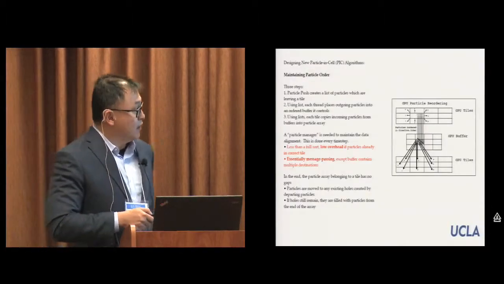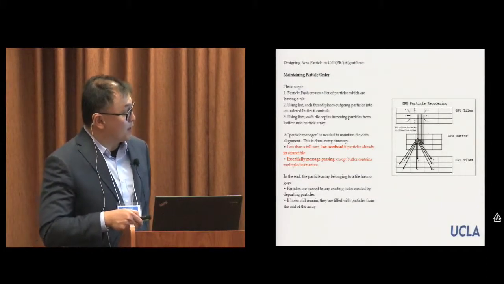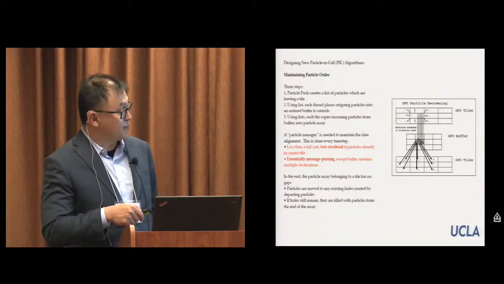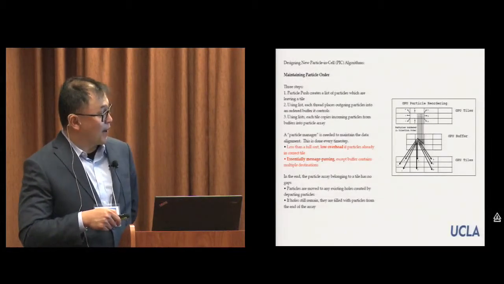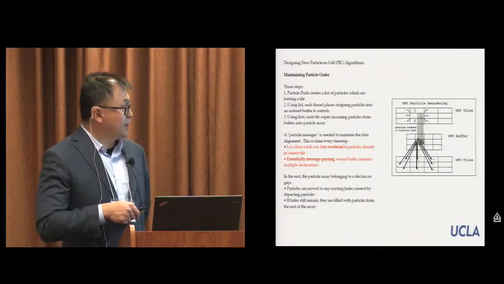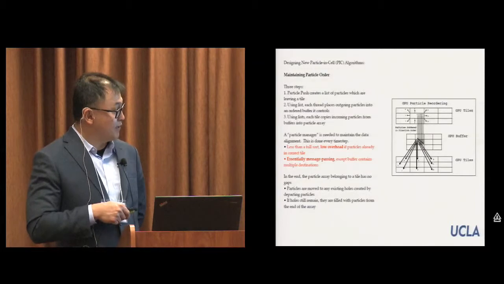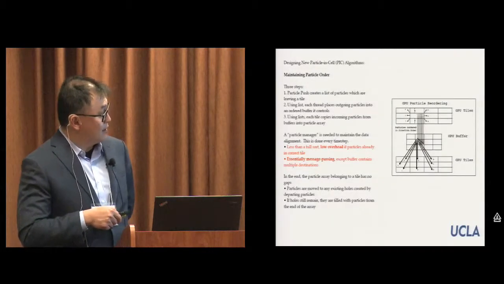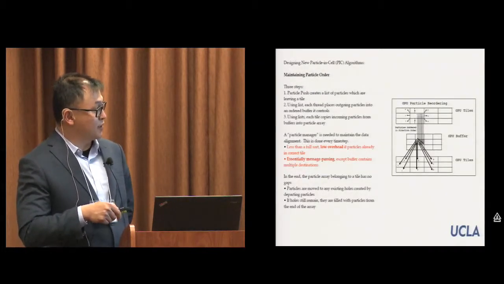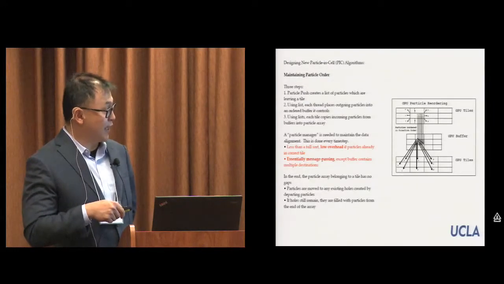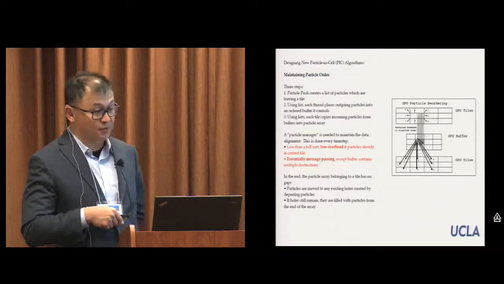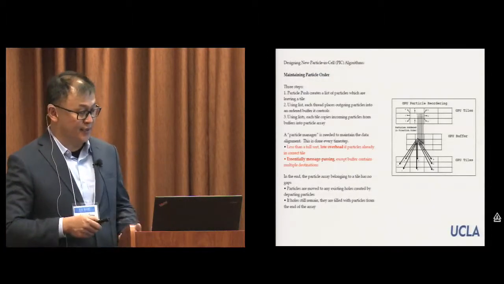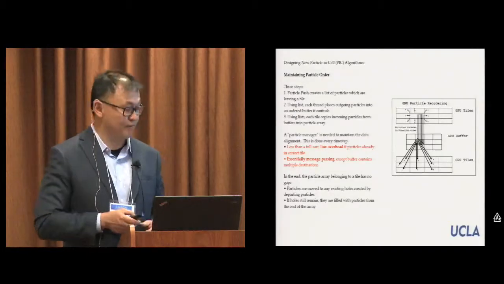With this new data structure, you can parallelize these loops fairly easily. Of course, at the end of each time step, the particles will move, and it's possible for these particles to move from one tile to another. And you have to write a particle manager which takes care of this. It turns out that this particle manager is fairly inexpensive for 2 reasons. It's not quite a full sort, because most of the particles do stay within the tile. And it's also fairly easy for us to code because we're very experienced with message passing, and this is essentially a local message passing scheme.